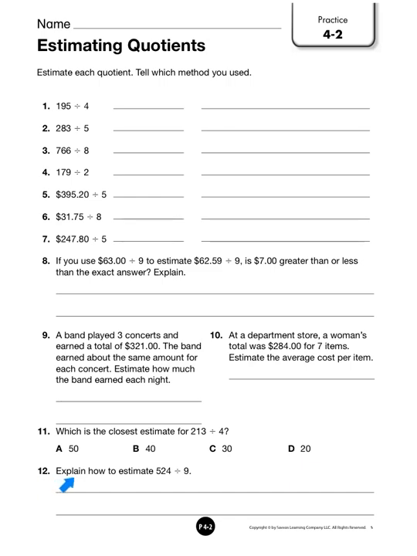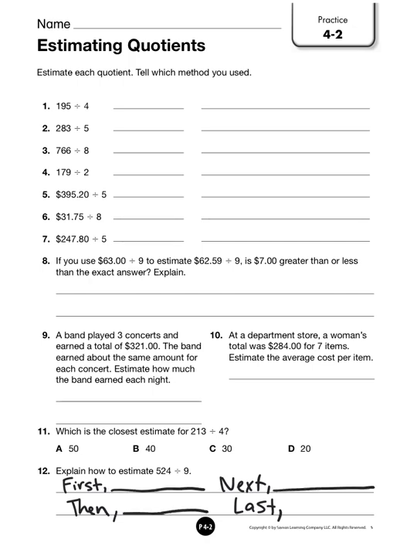For number 12, explain how to estimate 524 divided by 9. They want you to write a sentence that explains the sequence of steps a student could go through in order to get an estimate. First, next, then, and last. And write a sentence after each one that tells your thinking, so that your last sentence will be, you know that your estimate is blank. But these keywords, first, next, then, and last, they kind of help you just organize your thinking.